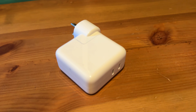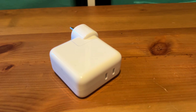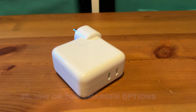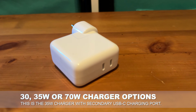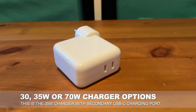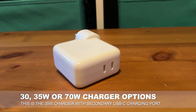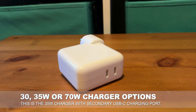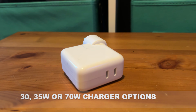On the charger front, you get a MagSafe compatible charger in the box. On the entry-level M3, it's just a 30-watt charger. For the 10-core models, like the one I've got, it's a 35-watt model with a USB-C socket inbuilt for charging other devices, such as the recent generation of iPhones, iPads, or, well, actually an awful lot of things these days. There's also an option for a 70-watt straight charger if you need to juice up the MacBook Air M3 rapidly.